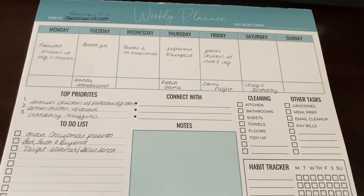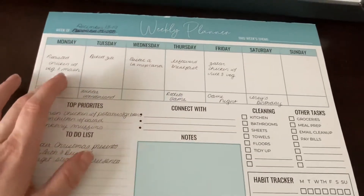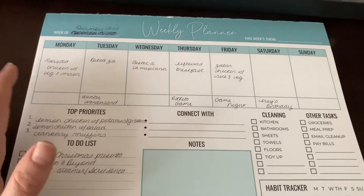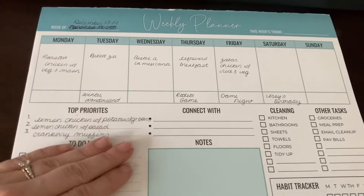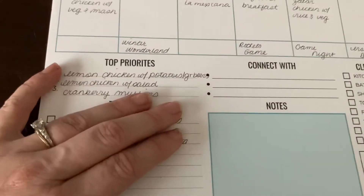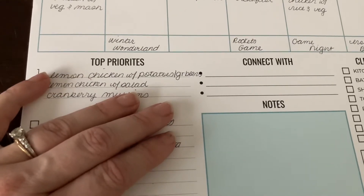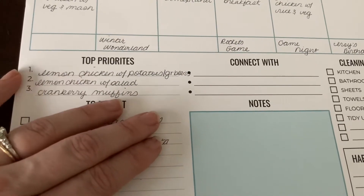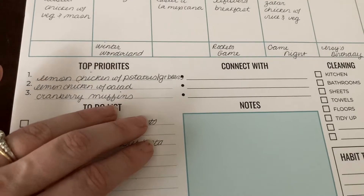Here is my meal plan for the upcoming week. This meal plan sheet starts on Monday and it is only Saturday. So tonight I think I'm going to make the enchilada casserole and we'll have leftovers for lunch tomorrow. Sunday nights we usually order in. For meal prep I'm going to make lemon chicken for both me and Richard — he'll have his with potatoes and green beans and I'll have mine as a salad. I'm also thinking of making some whole wheat cranberry muffins; I have a bag of cranberries to use up and that sounds like a delicious breakfast.